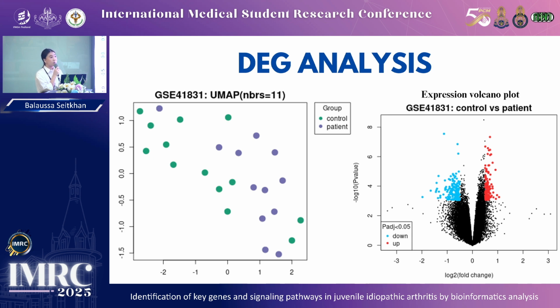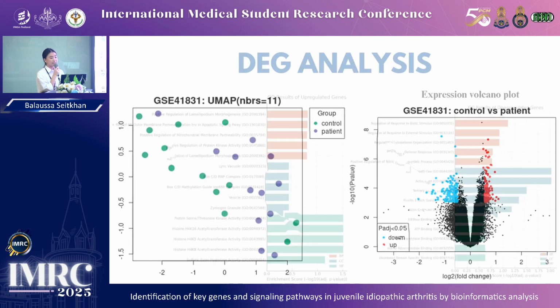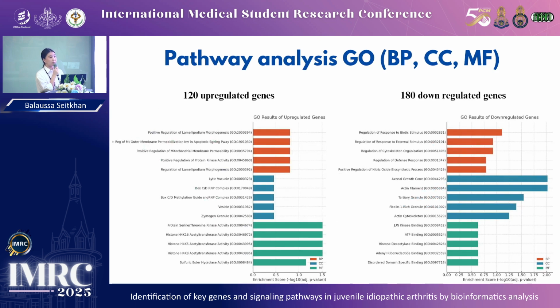And next, the volcano plot showed upregulated genes in red and downregulated genes in blue. It confirms the reliability of the data, so this is the statistical significance of the data. And next one, it's pathway analysis. To reveal their biological relevance, we carried out enrichment analysis separately for 2 groups, for upregulated genes and for downregulated genes.